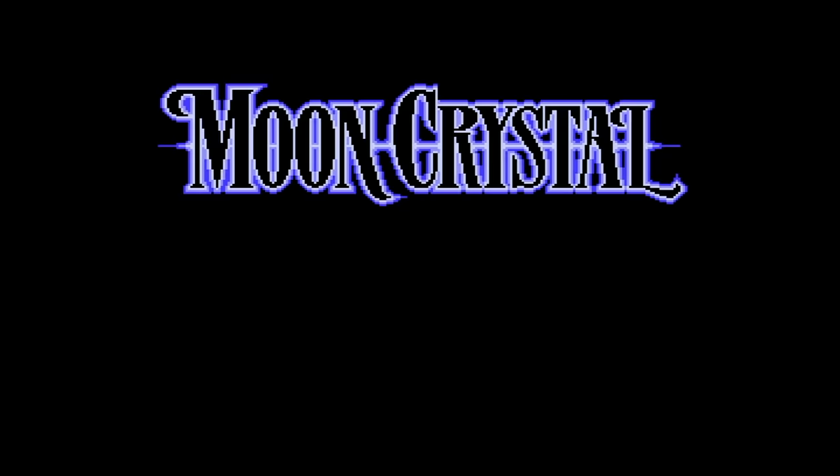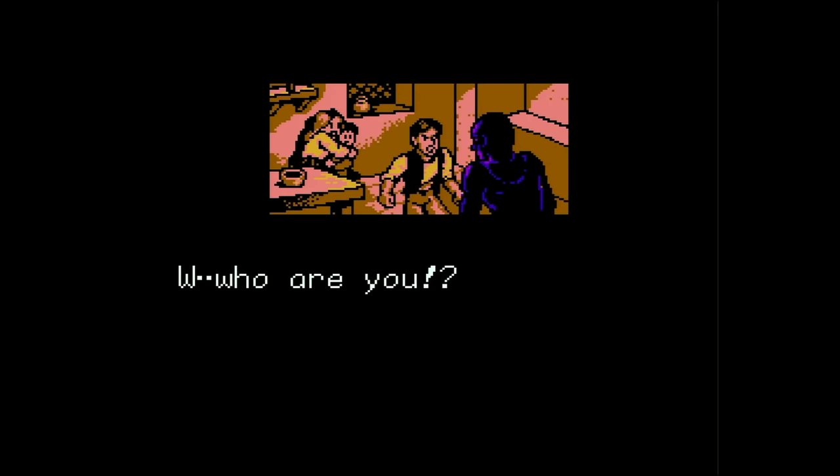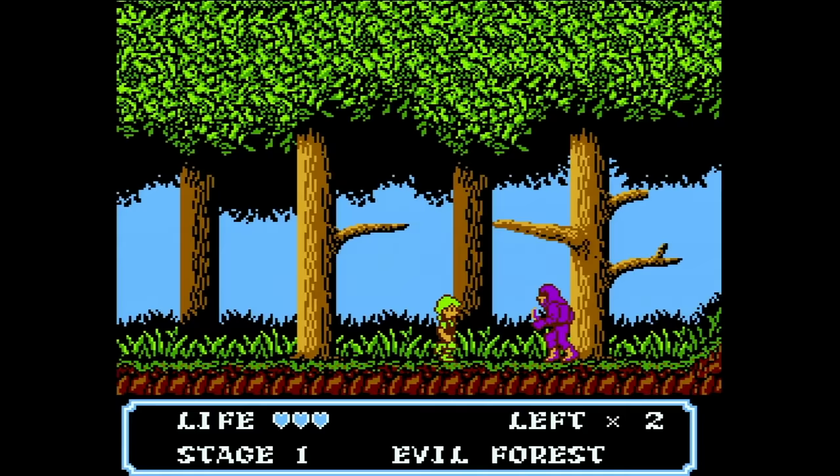Here's Moon Crystal for the Famicom by Hector, which is another game that's quite impressive to take in. Again, I'm playing a patched version with an English translation, so I know what's going on. All the people in your village have been abducted by an unknown group. Then at some point, your dad gets abducted by Count Crimson, who wants to use the Moon Crystal to raise the dead. So off you go to save your dad and the Moon Crystal from the Count.